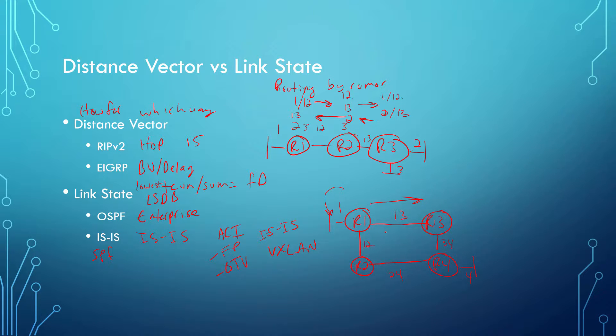So case in point, if R1 was to be able to reach the 4 network, what he's actually going to do is he's going to solve the shortest path tree to the node or the device that advertised the 4 network. In this case here, that is going to be R4. R4 therefore is going to have to solve its shortest path to R1 if it wants to reach the link of R1 or the 1 network in this case. So R1 is going to figure out the shortest path to get to R4. In this case here, he's going to have two different directions to go in to get there.